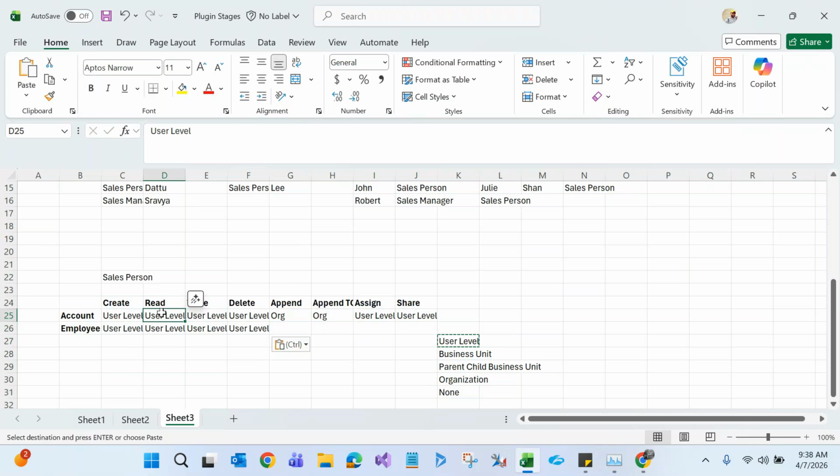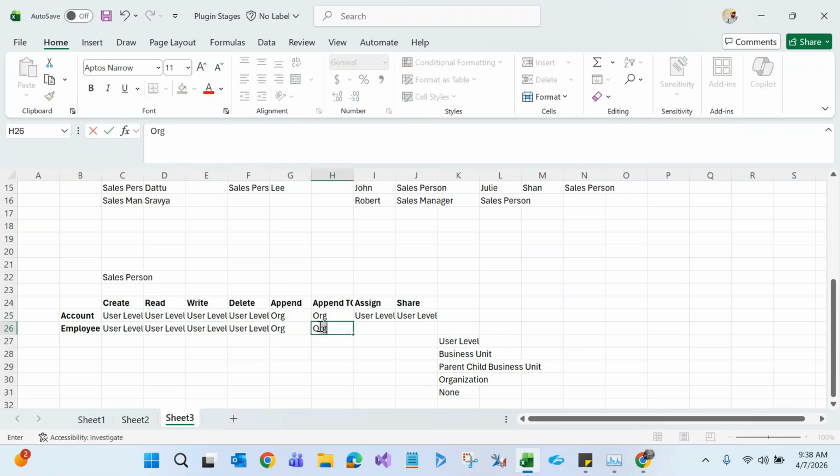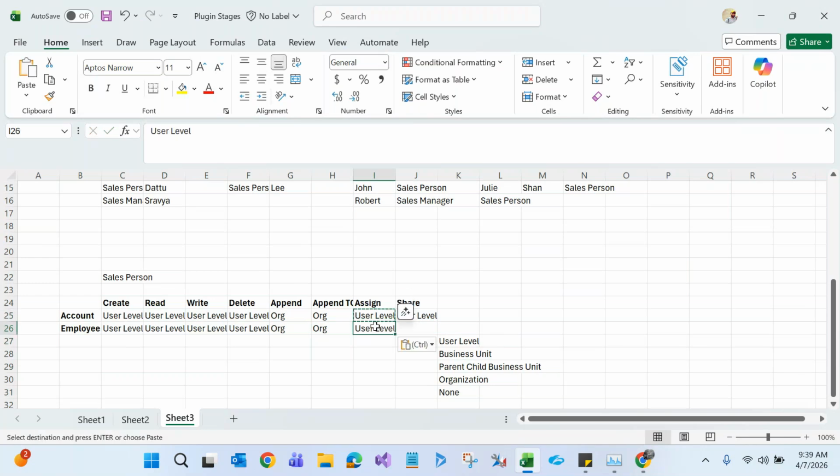It is up to you, depending on the requirement. Just for this example, I gave it like this. This is how we configured the salesperson security role. So the salesperson security role is done.